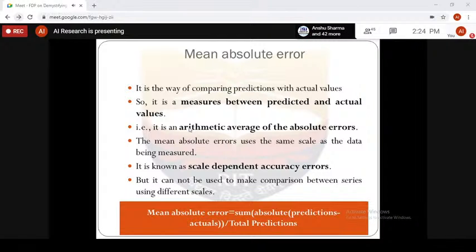It is the arithmetic average of the absolute errors, known as a scale-dependent accuracy error. But we can't use this evaluation technique to compare series using different scales. I will explain that later. The mean absolute error is calculated as the sum of the absolute value of prediction minus actual, divided by the total number of predictions. That is the formula for calculating the mean absolute error for the model.